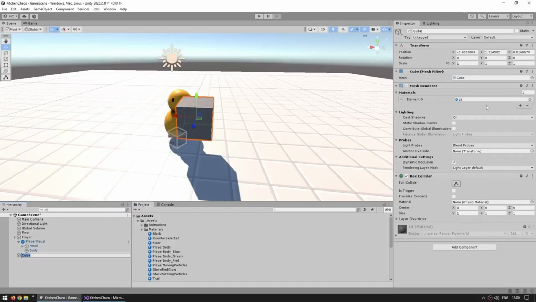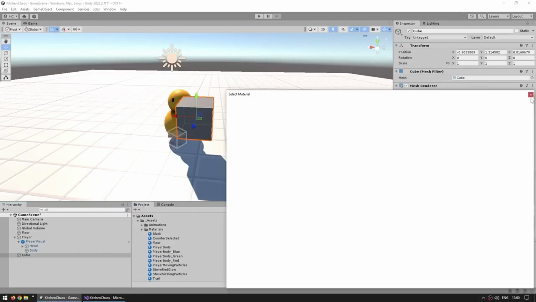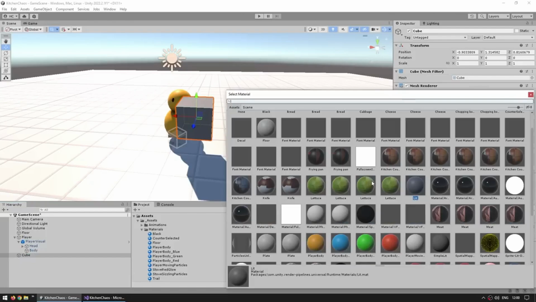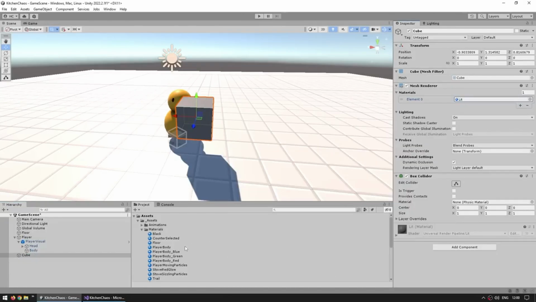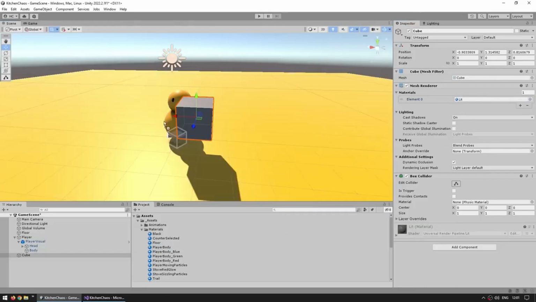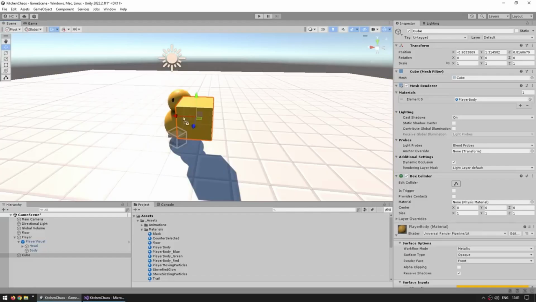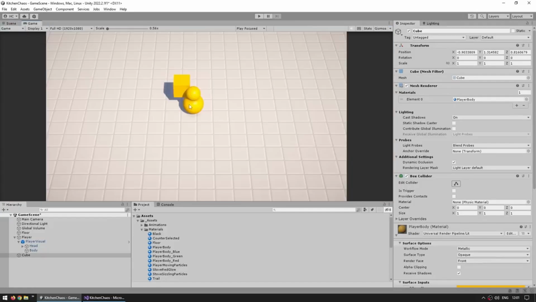Now to apply a different material, you can click on this little circle icon and it shows you all of the materials in that project. Alternatively, you can grab the material directly from the project window. So for example, the player body, just grab it and drop it in there. Or you can also drop the material over here on scene view. As you can see, as I mouse over different objects, it applies that material to a different object. Although note, that only works over here on scene view, it does not work on game view. So this basically sets the material on the object.